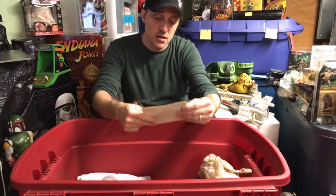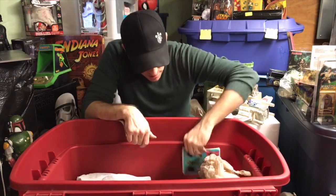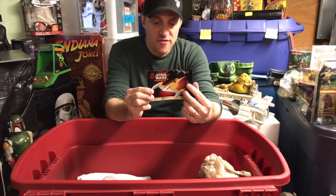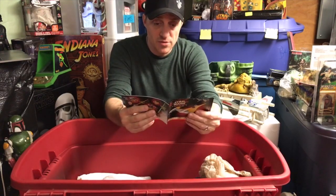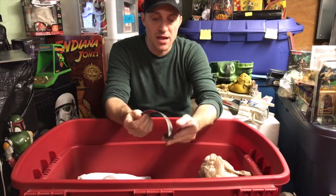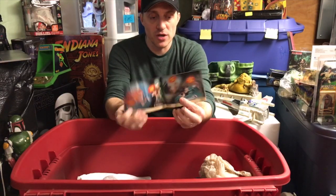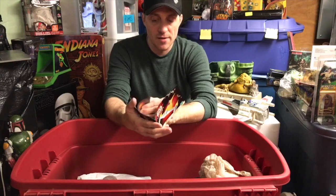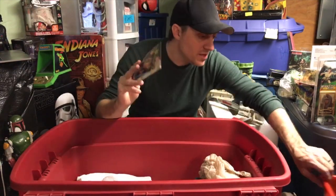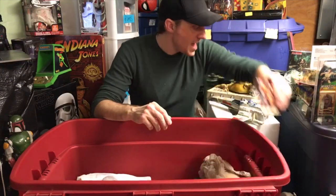Here are Star Wars stickers - these were like a birthday party thing. And this is the Hasbro toy guide for The Phantom Menace, which must have come in some of the Star Wars boxes I got. They don't really do these anymore with the internet being the way it is, but it does show you everybody in the toy line and what they do - does the rocket launch, does it make noises. I've been finding a lot of these lately. We'll post pictures of that as well on Instagram.